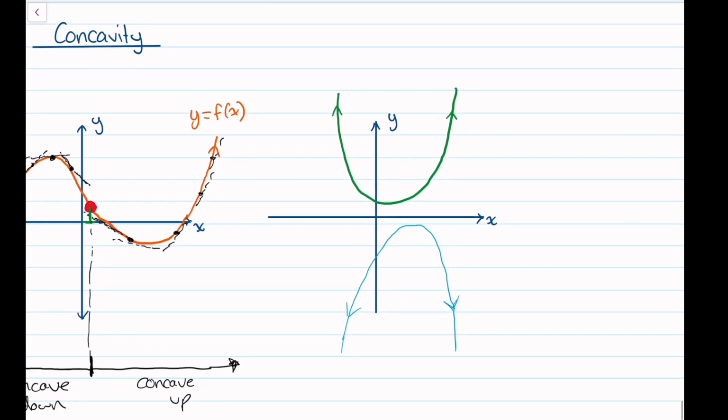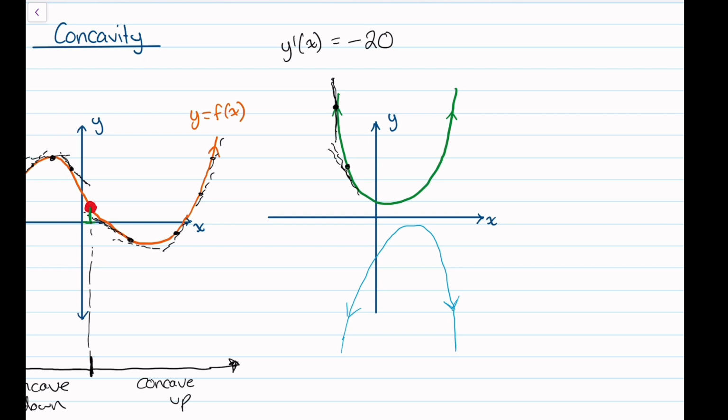Now we can also think about concavity when we're thinking about quadratic equations. So if we just look at this green function first, if I do the same sort of gradient analysis, at this point here, the gradient is very steep, but it's very negative. So right now the slope of the tangent is going to be quite a big number. I'd say that the slope of that tangent at that x value is probably like negative maybe 20. I've just randomly made up negative 20.